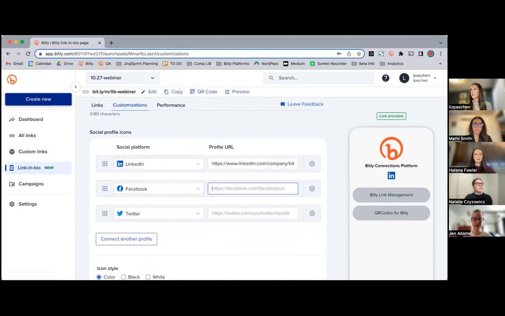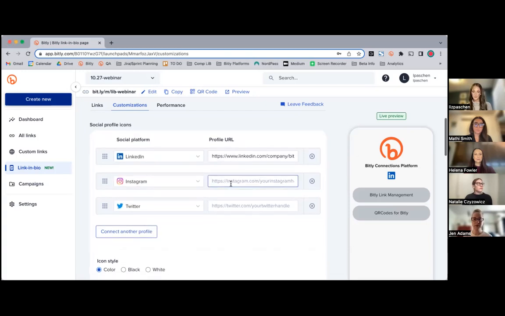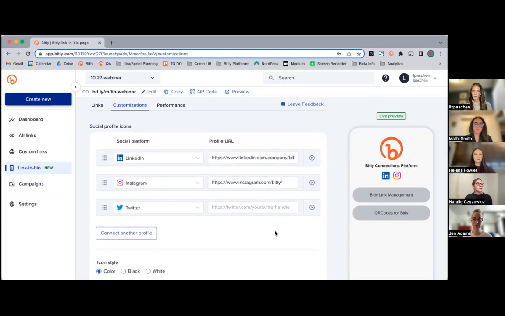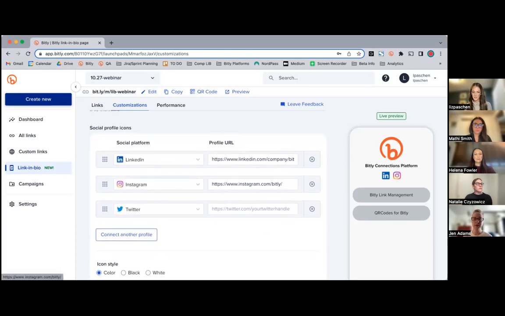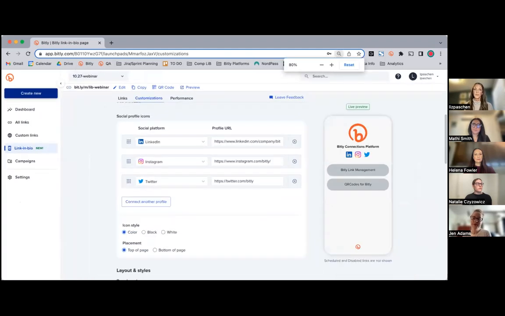I'm going to go ahead and do the same for, let's add Instagram next. So I'll go ahead and do the same for Instagram. And now I see it on the page. And then lastly, I'll go ahead and add it for Twitter. And now I see Twitter on the page. All right, so we're just gonna go with 3. I do have the option to add up to 6 if I choose to do so, but I'll just keep it at 3 right now.